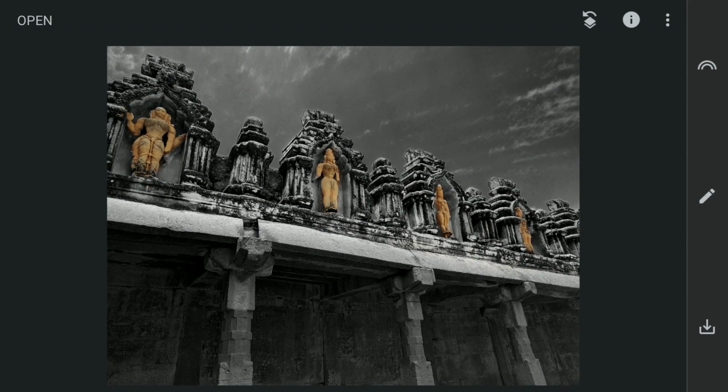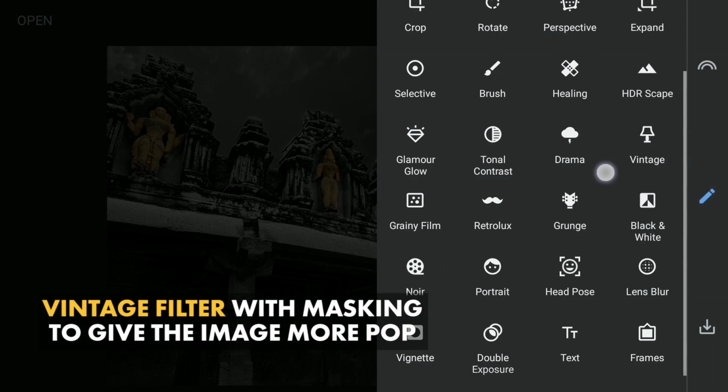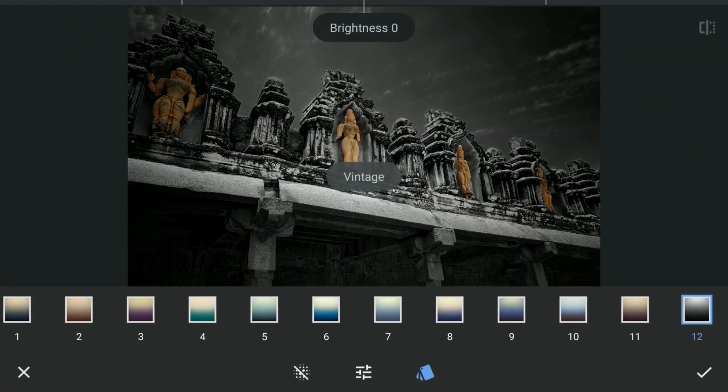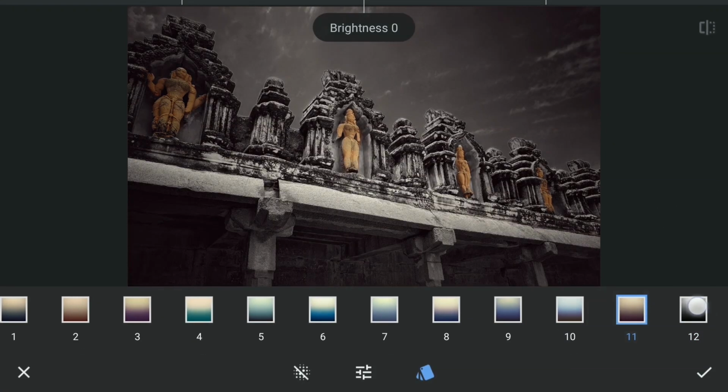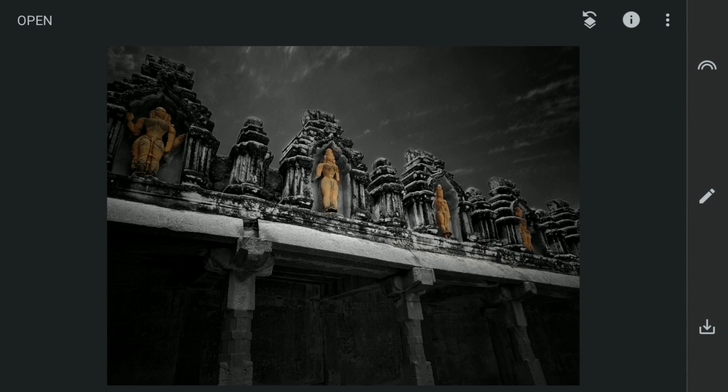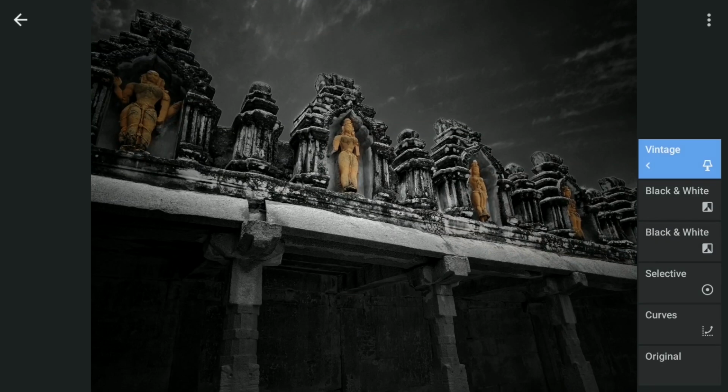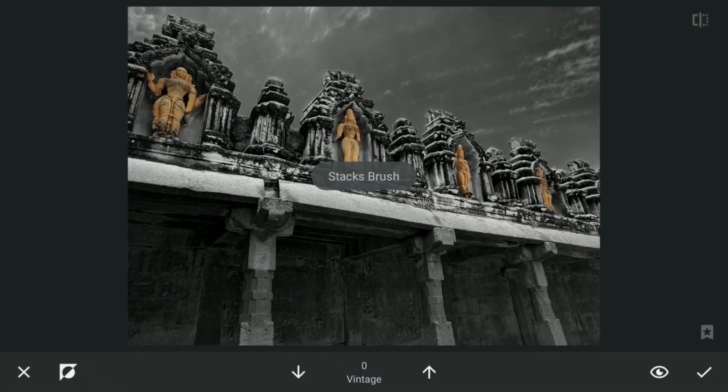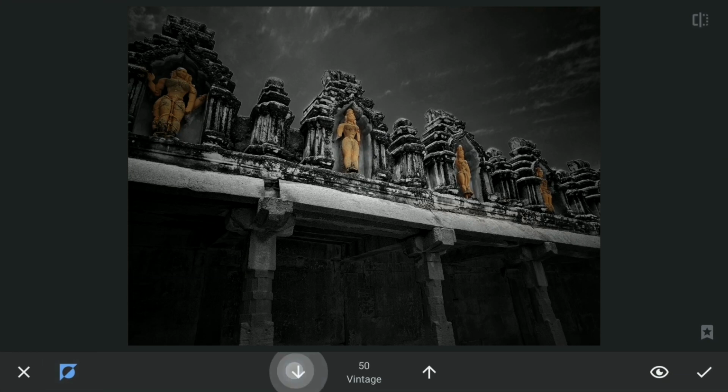To make it more interesting, I will apply the vintage filter to make the image dark. With the preset 12, I'll just apply this and go to masking, that is the stacks icon, view edits, vintage and brush, and remove the filter on the idols.